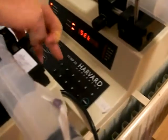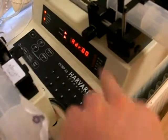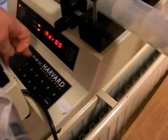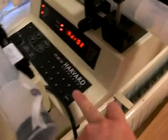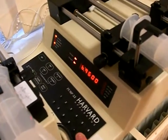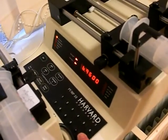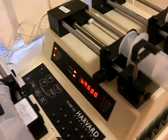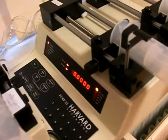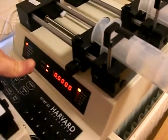Now to specify this for each pump, press Set 1, and for the address type in 02. Press enter, press enter again. That 9600 is the rate at which information is sent to these devices, but we can ignore that. That pump is set up, and you know that because there's no flashing lights on the screen.